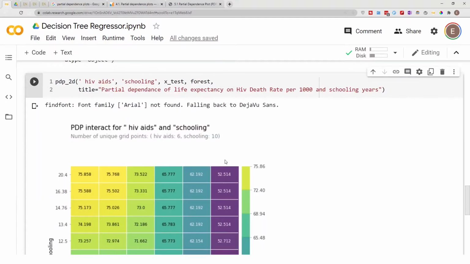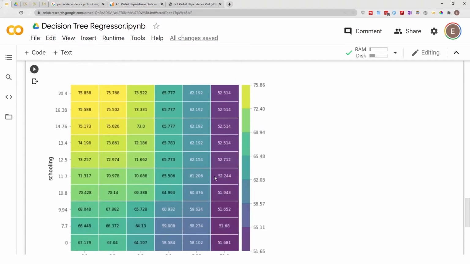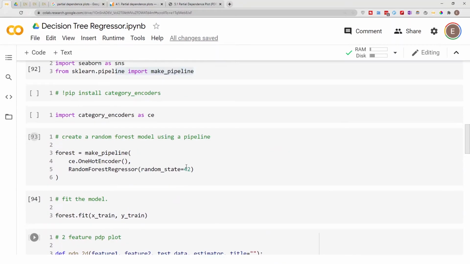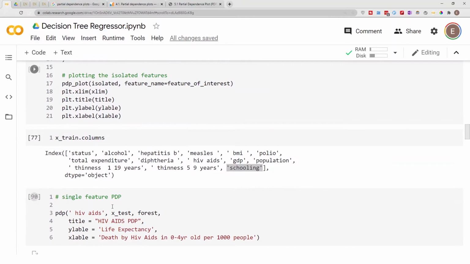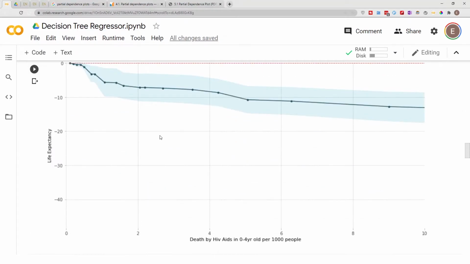All right. So, and this is kind of consistent with what we saw with a single feature dependence plot. So if you scroll back up here a little bit and look at my single feature dependence plot, you see that the increasing number of deaths from HIV/AIDS kind of leads to lower life expectancy.